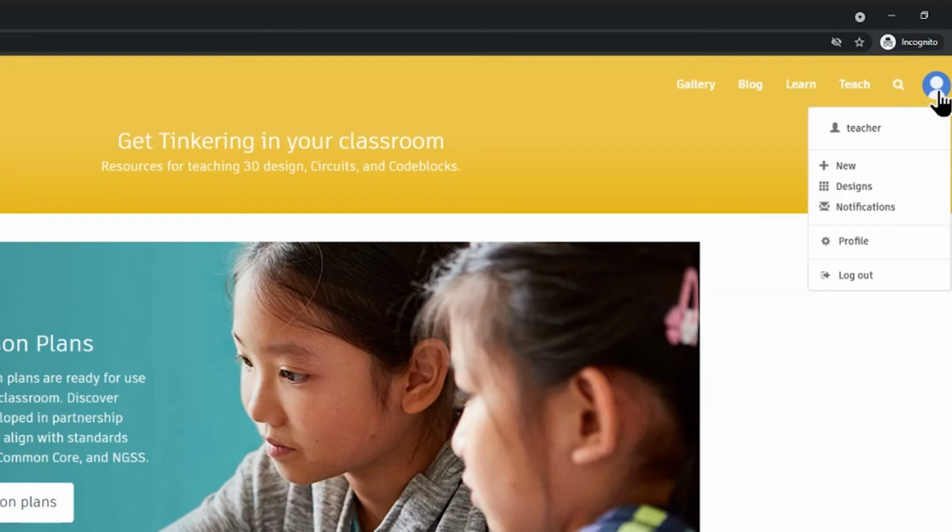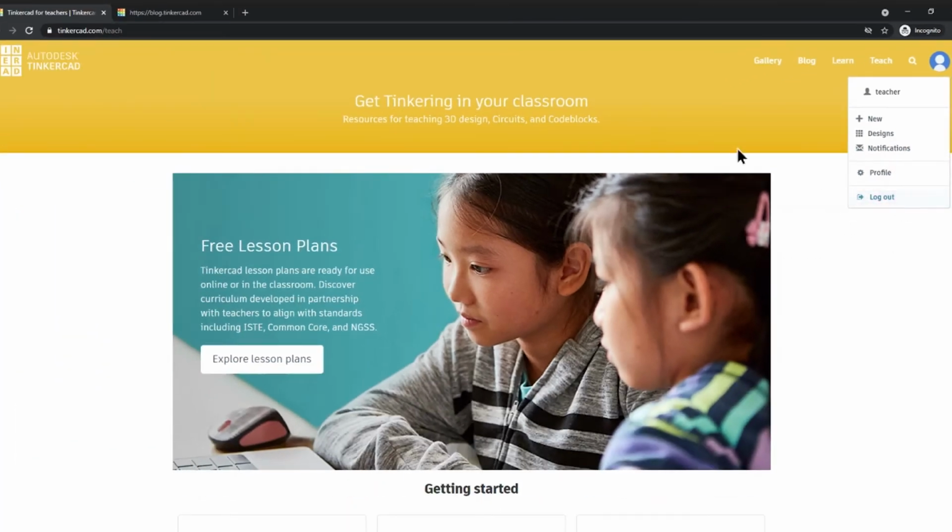Here you can view your profile, launch straight into a new design, get any notifications, adjust your profile, and of course log out. To get back to the main Tinkercad dashboard at any time, just go over to the left hand side and click on the Tinkercad icon.